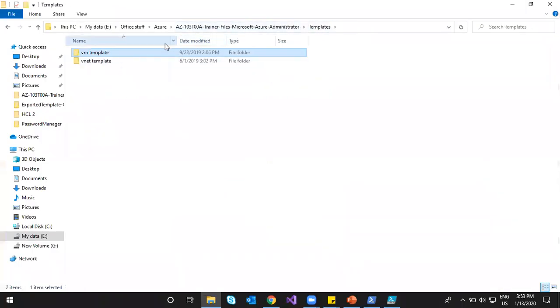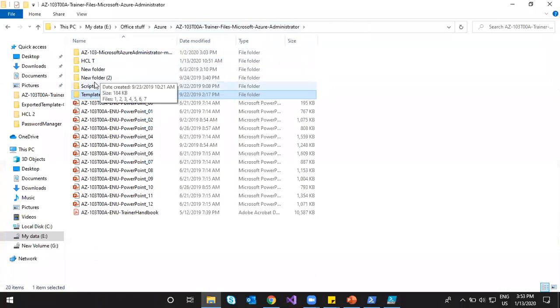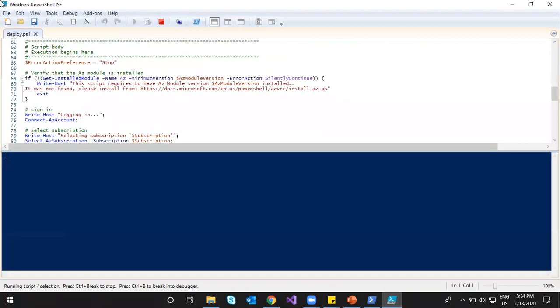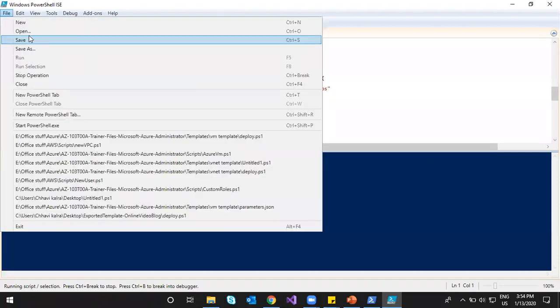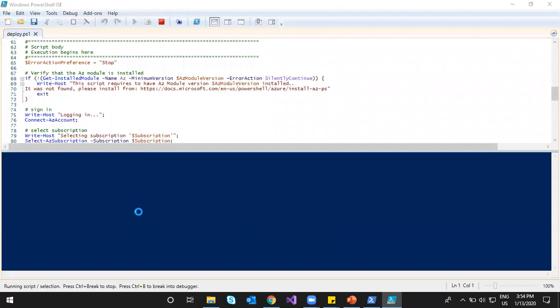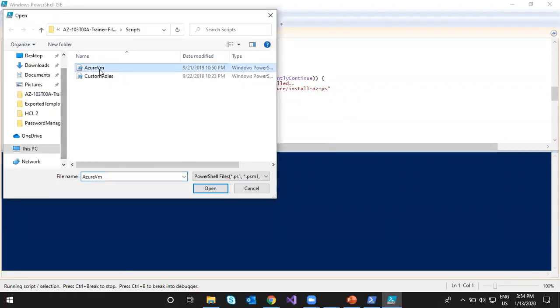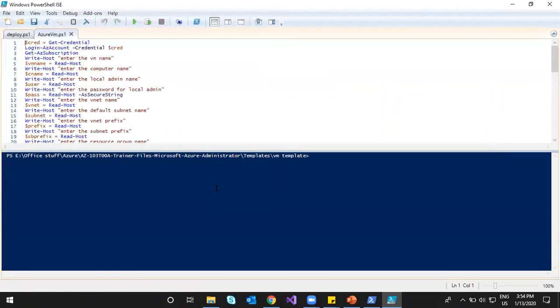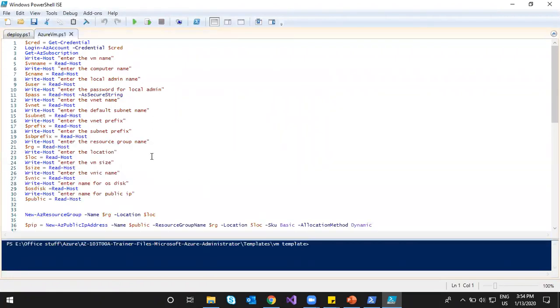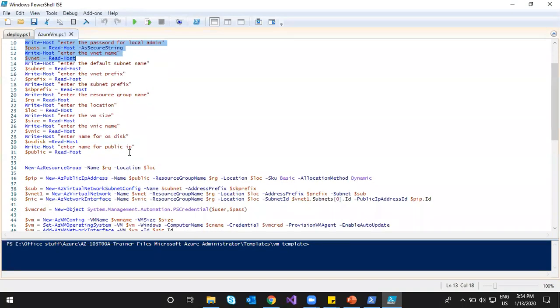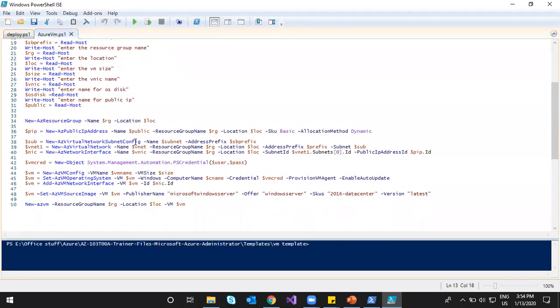We should have one more script here, I guess. Scripts, okay. File. Okay, right. So you can create something like this, fully custom, fully automated, starting with logging into your Azure subscription and then entering all the variable names like the name, VM name, computer name, username, password, all the things basically. And then finally running the entire script.